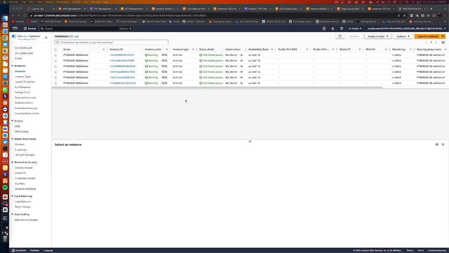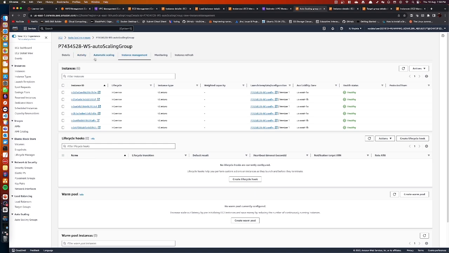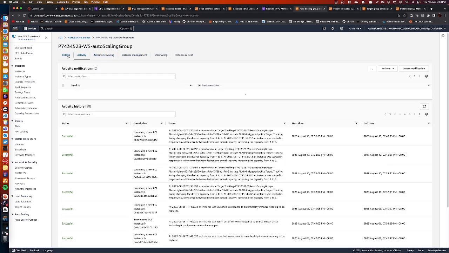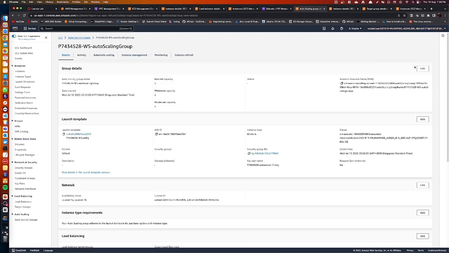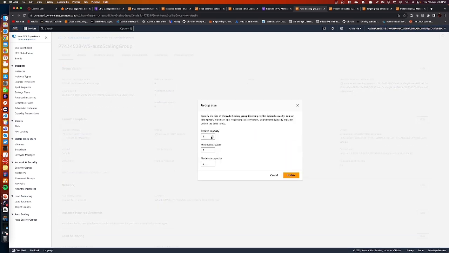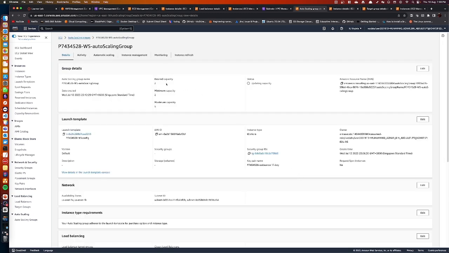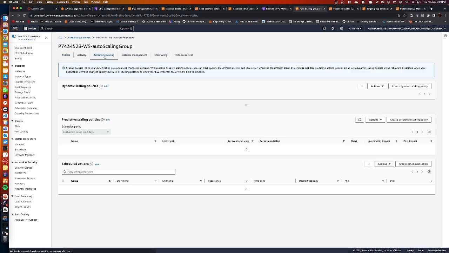So how about when the traffic goes down and it's scaling back? As this is not a real-time situation, we try to simulate one. We close this website that loads the CPU, and to simulate it, we'll force the desired state from 4 instances to 2 instances. In a real-world scenario where the traffic goes down, it will scale in back to the desired state of 2 instances. We will observe how it goes.